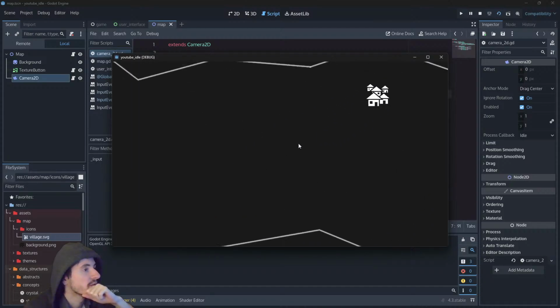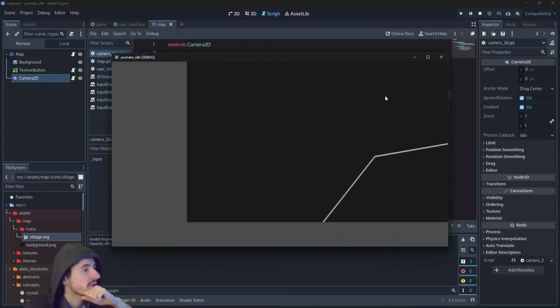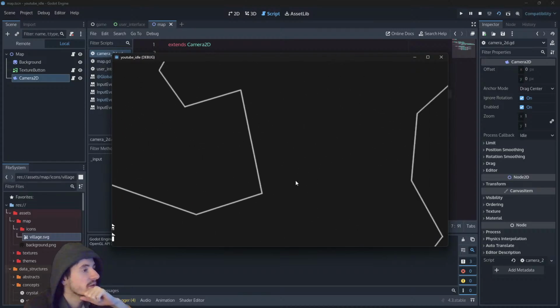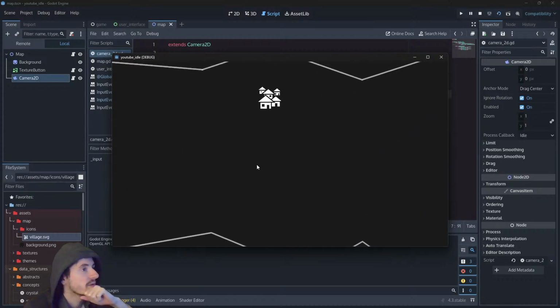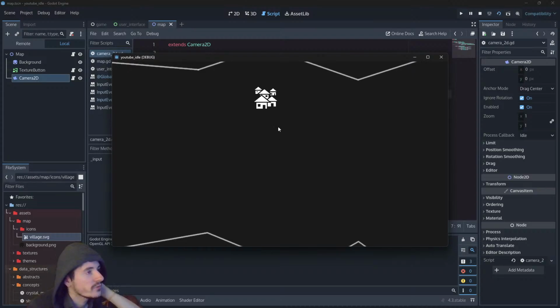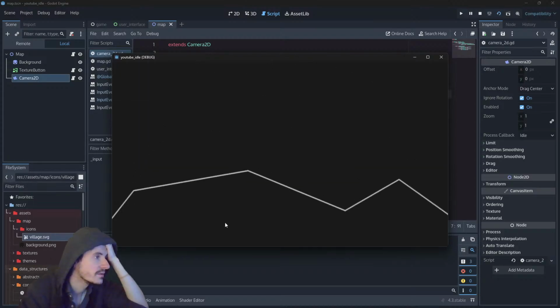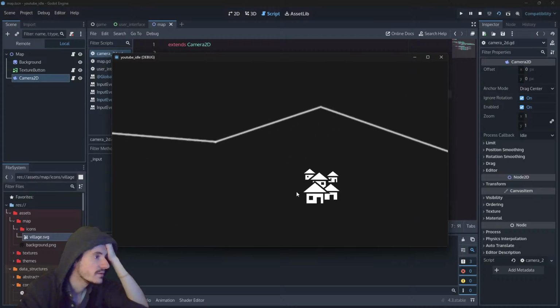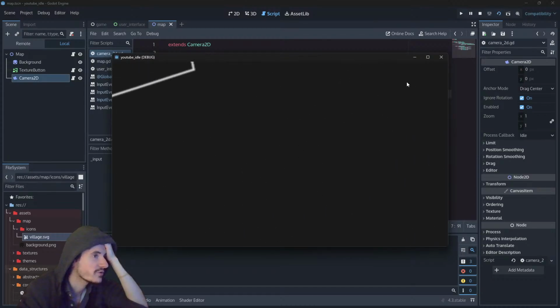Yes. The cursor is a little bit... yeah, that's fine. Do we... no, we don't want to move the cursor. Is it even a thing? Whoa, that's so fast. I'm not sure I want to do that.